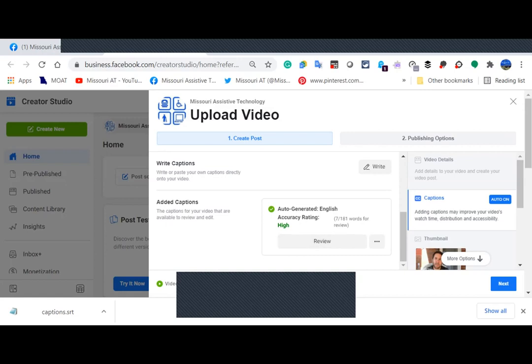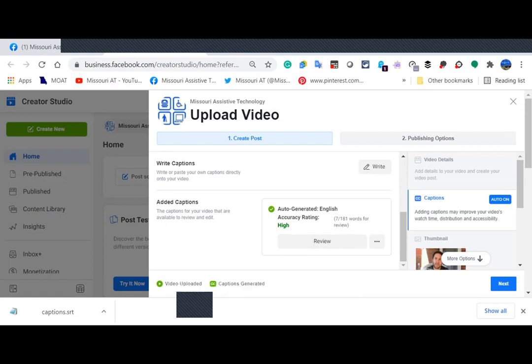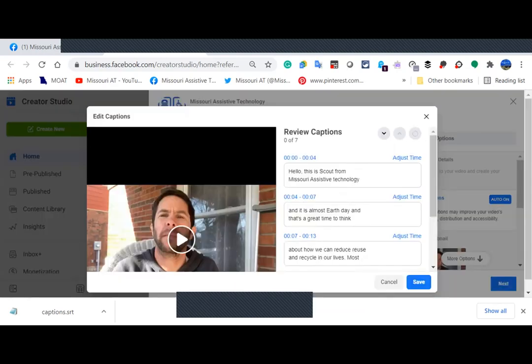So, all right, just a little bit about that. And then here is the option to go in and review the captions. This is what it looks like for the auto-generated captioning, if you choose that option. You definitely would want to go in and edit that. You have the viewing option of the video over here on the left, and all the captions have already been broken out into caption chunks in the text boxes, and they've already assigned timing to it.